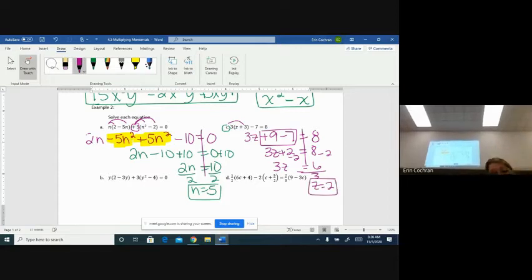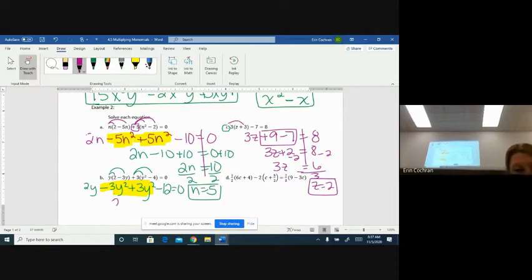Good. All right, b, what are we distributing in b? The y and 3. What's y times 2? Y, good. What's y times negative 3y? Good, negative 3y squared. What's 3 times y squared? Good, 3y squared. 3 times negative 4? Equals 0. Good. Now, we do have like terms again.